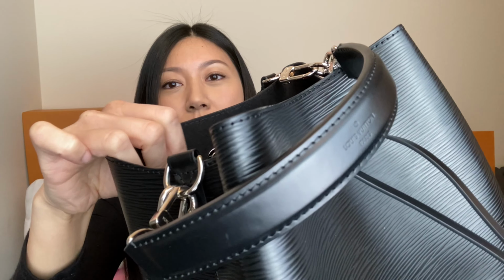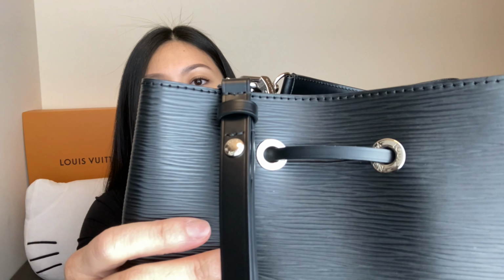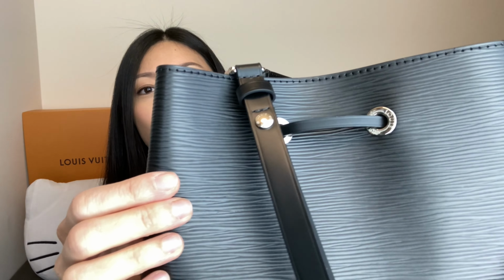So likely you wouldn't put a wallet through the zipper compartment, because then you're just going to have to be careful all the time, and likely you're not going to do that if you're going in and out of your wallet often. But if it's not often and you just want your wallet to be safe, that is a good spot to put it in, and also your phone. So this fits all iPhones. I know everybody's wondering about iPhones. That will fit all sizes of the iPhone. And the inside here, the suede is also so nice. And here you can see Louis Vuitton.